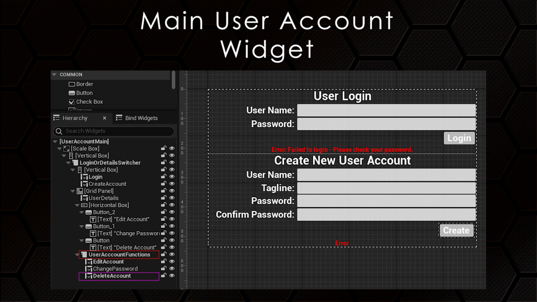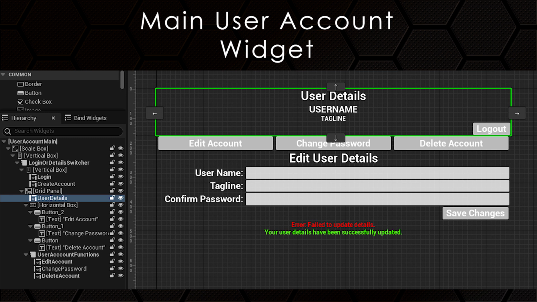Or rearrange them into. The widget switcher has an active widget index property. Changing this value will cause the widget assigned to that index to be displayed and the others hidden. The thing is, you don't get any actual tabs or buttons with it, because this is for games, and your specific UI decisions might be very different from other creators, so you're going to need to provide your own. Here, I choose to keep it simple by using the standard Unreal button widgets, simply containing a text block with some text. Because that's all based on FText, it means you can have it all multi-language without too many issues.